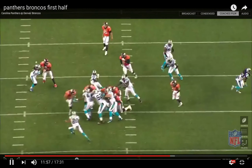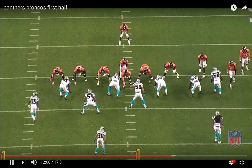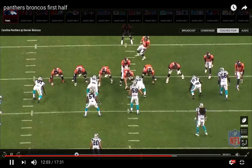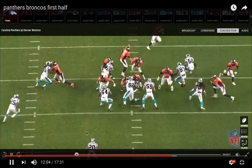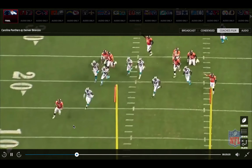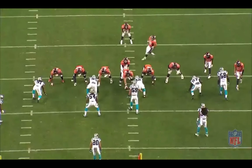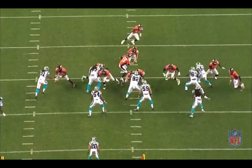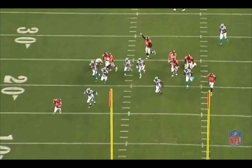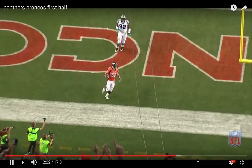And you're going to see Shaq Thompson here. Watch, Shaq Thompson needs to stay home here, but he goes right into the line, so it gives up a hole. So watch Shaq. See Shaq bounce right, and then you're also going to see Ben Wickery is 25. Not only did he get beat by Sanders on this play, he also lets Janovich swipe right by him. And Kurt Coleman also takes a terrible angle.